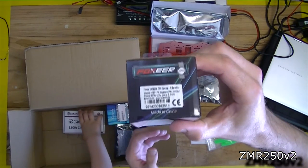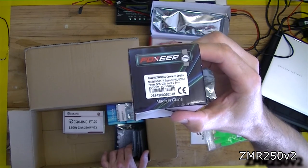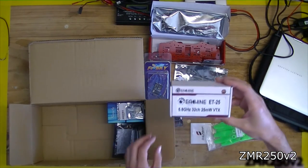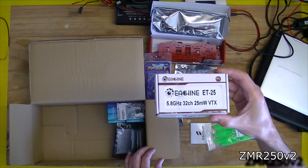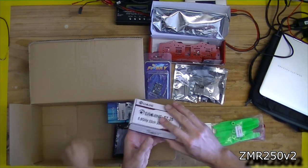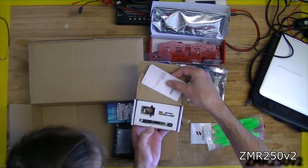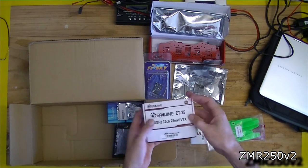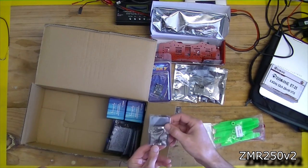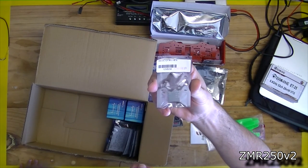Let's see how it goes on that. Can you find the camera? I'm showing you the camera — see? Whoa. We'll put that there. Now we've got to read it out. This is the EA Sheen 25 milliwatt 32 channel 5.8 GHz video transmitter. We'll have a quick look in there. This one is a 12 volt regulator for the video transmitter.